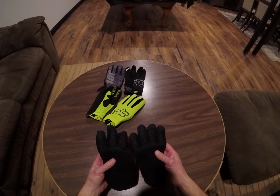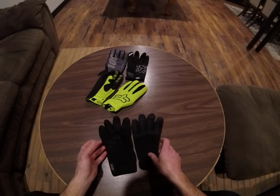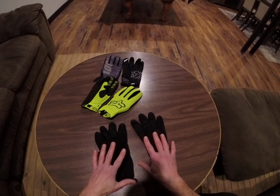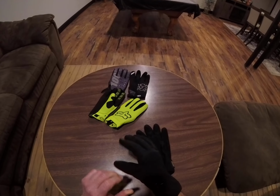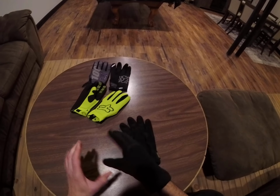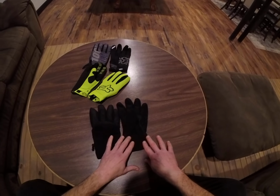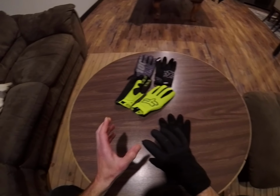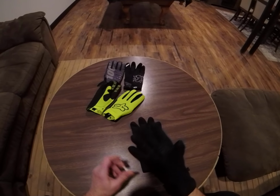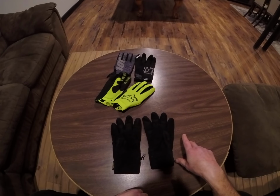They're thinner than both of these two, but for some reason, maybe it's because they don't fit your fingers as tight, there's more air inside for you to warm up. And I would definitely say, if you're going to go this route, make sure you get the windproof ones, because fleece is nice and it's warm, but as soon as wind can get through it, they're ineffective, especially if you're going 15, 20 miles an hour.